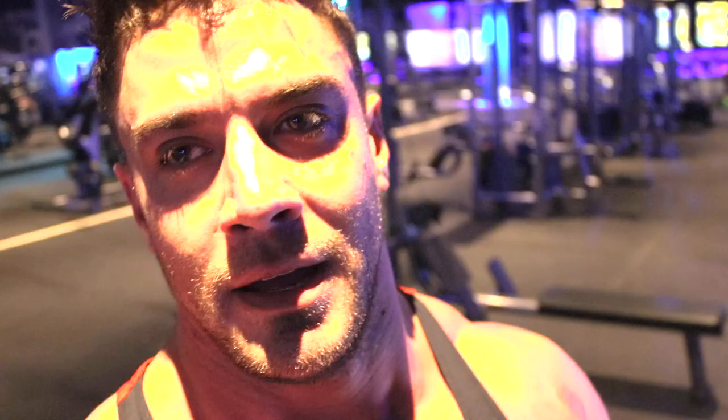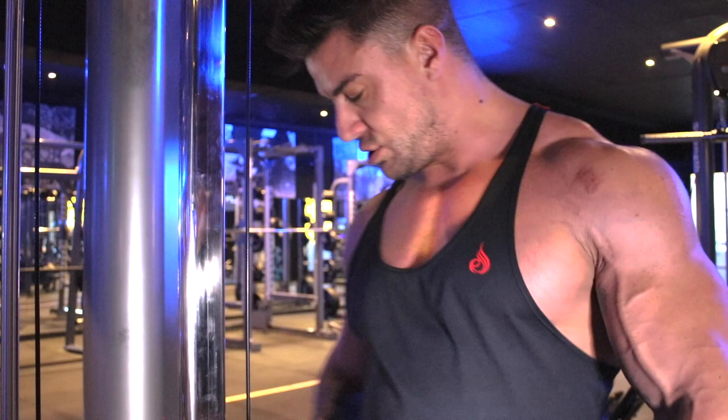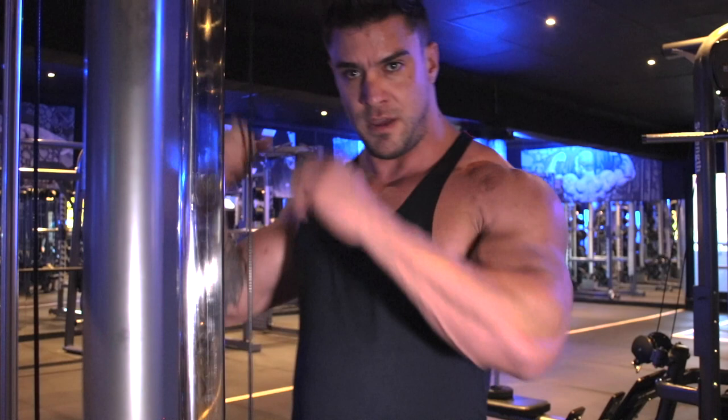Sometimes when I go into a set, I always have in the back of my mind 12 to 15 reps, but there are moments I forget to count and just carry on and do as much as I can until it burns — then you've got no excuse. The third exercise is rope pull-ups for biceps, supersetting that with overhead tricep extensions.